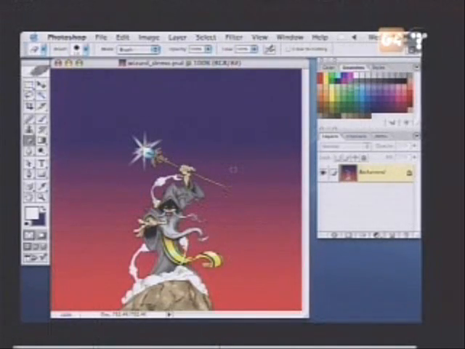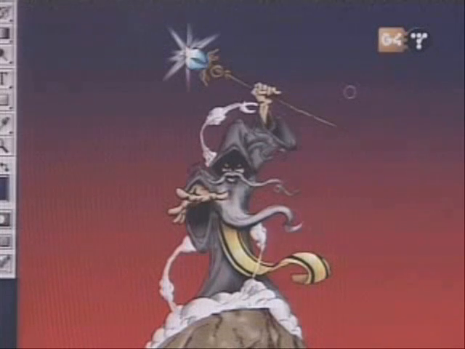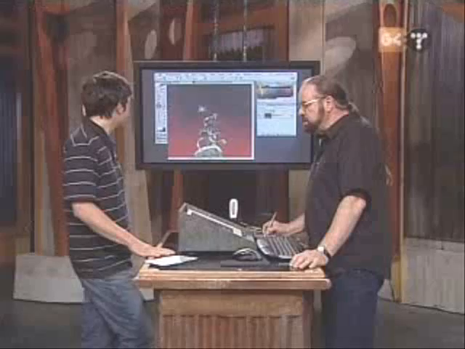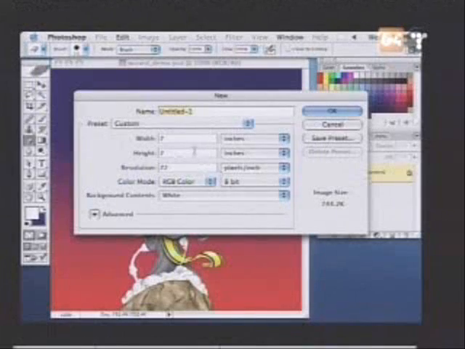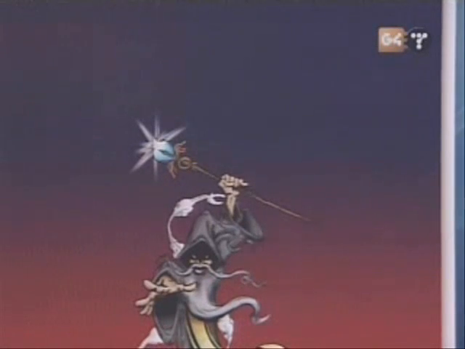That's awesome. So now, what I'm going to do here is have a bunch of bolts coming from the end of that staff. Now, the thing is that the effects I'm going to do happen from the very center, right? So I need a little room, because you can see that the point of that staff is not in the center of the image. So I'm going to create it in a separate file. This file is going to be a little bigger than the actual image that I have here. This image that I have here, let's go look at it, is 500 by 500 pixels, right?